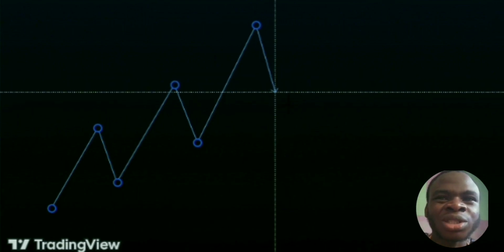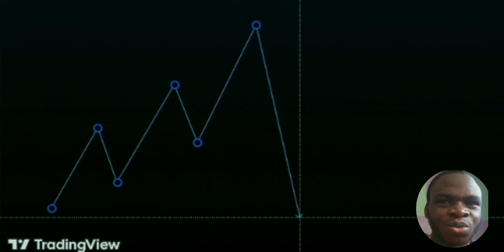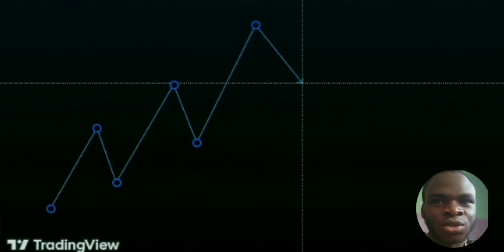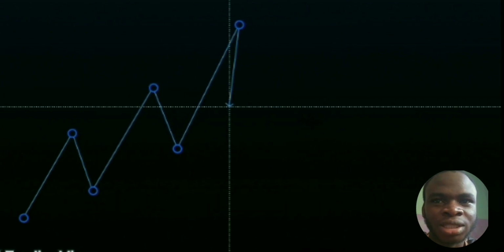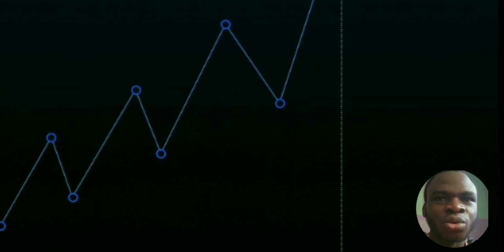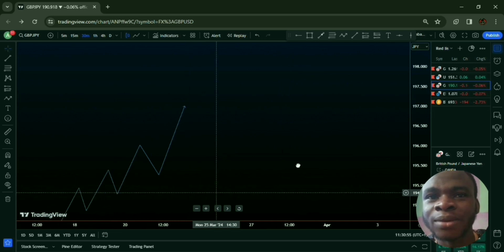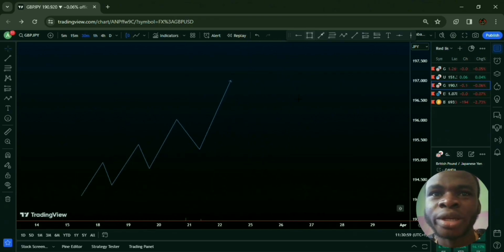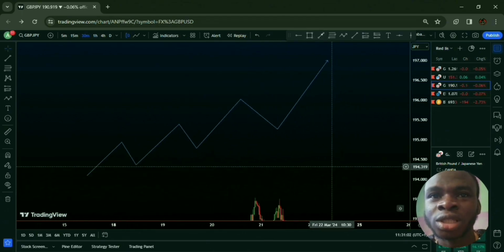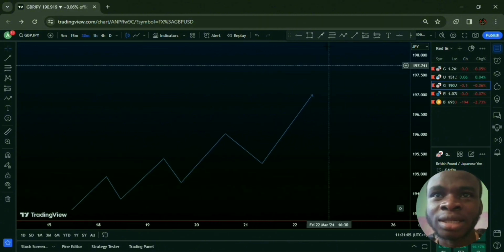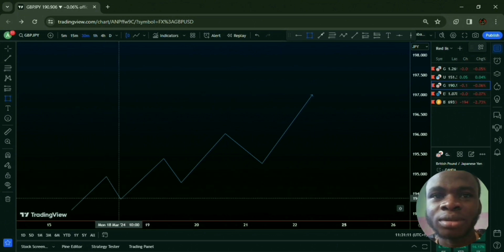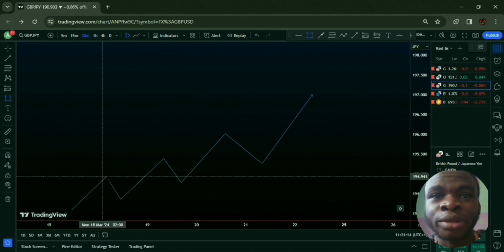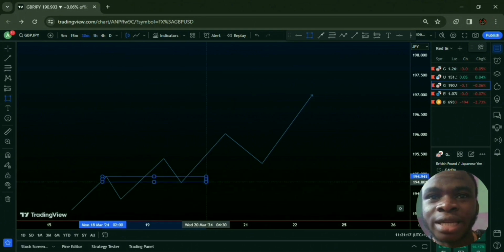We call it a correction because it is not actually reversing. It just wants to correct that move, sweeping any imbalance that is here, or whatever you like to call it, and touch this resistance that has become support now. Touch it, bounce from it, and continue going up. So that's why we only look for opportunities for the market to keep going. Because if we examine the example I made here, you see when the market went up here, this reversal becomes a support for this price here.